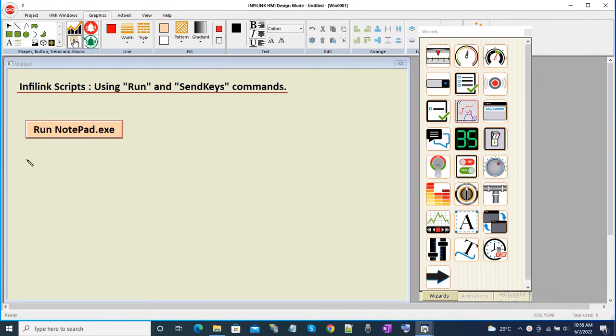Creating a button and assigning the SendKeys script command to send some text to the Notepad application.